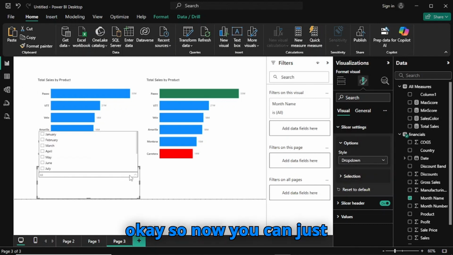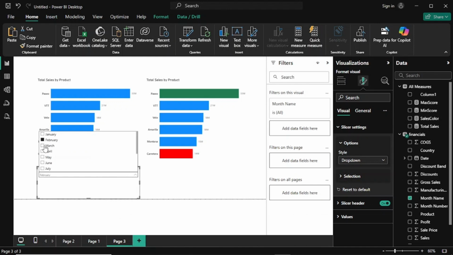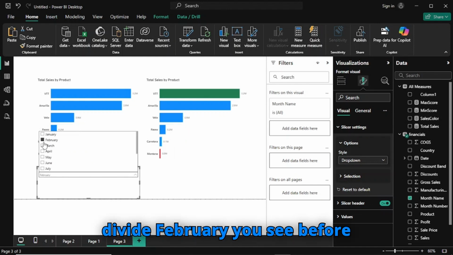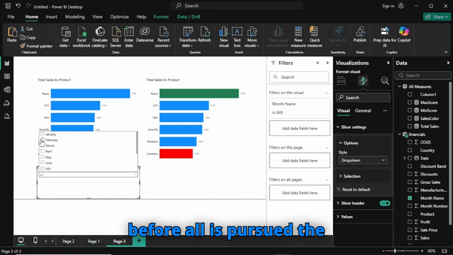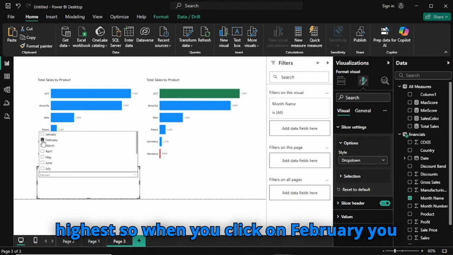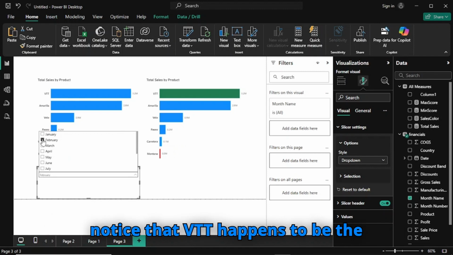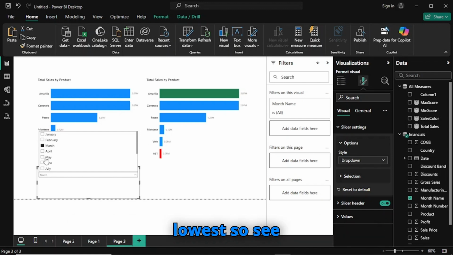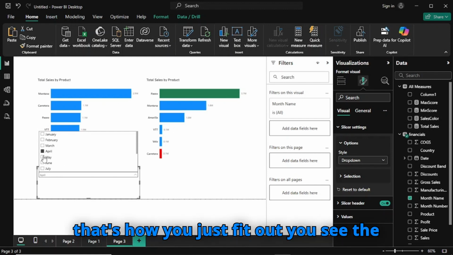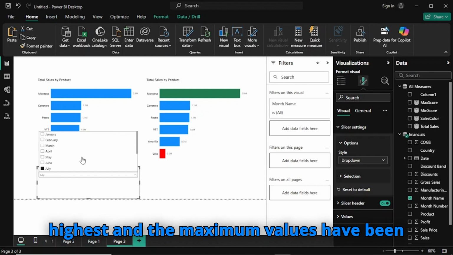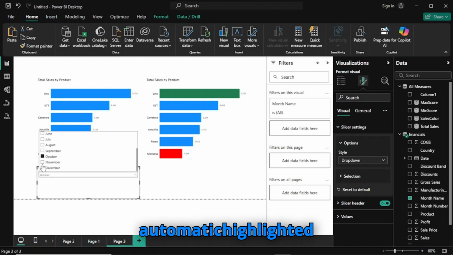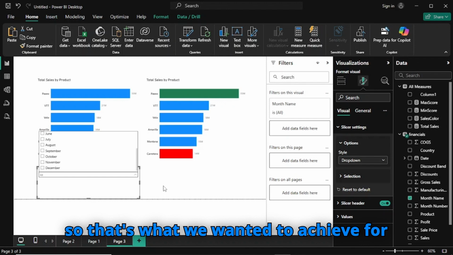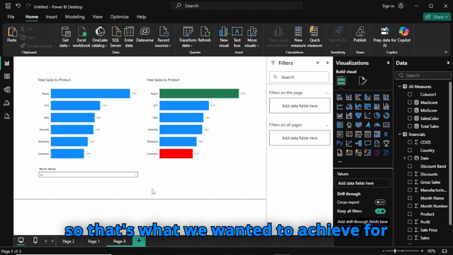Okay, so now you can just select February. You see, before, what was the highest? When you click on February, you notice that VTT happens to be the highest and Montana happens to be the lowest. So that's how I just filter it. You see the highest and the lowest values have been automatically highlighted. That's what we wanted to achieve for this video.